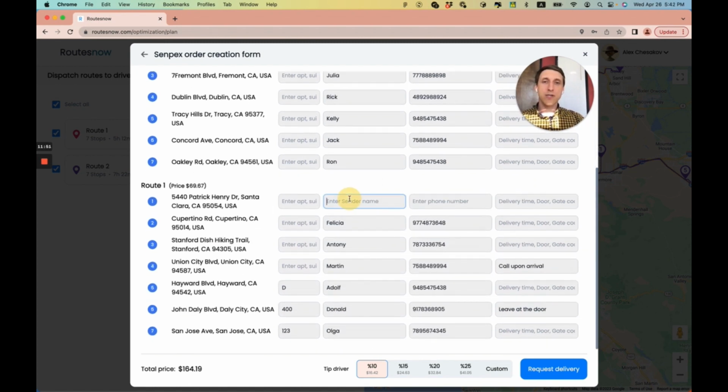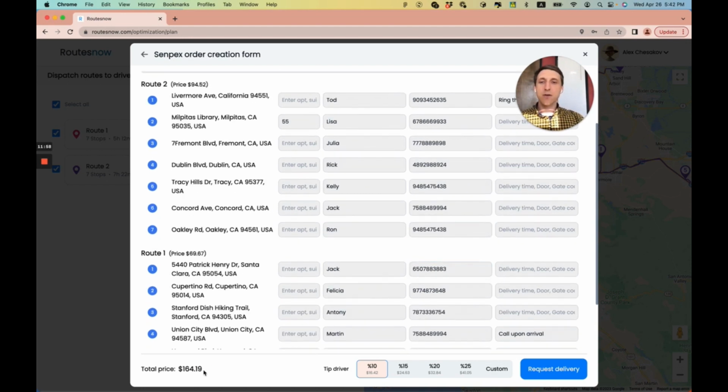There are no missing ones like this, for example. And yeah, that's it. Here is the total price for all deliveries, and you can tip a driver if you want to. If you don't want to, you can leave a 0 here and click on this button and request a delivery. And you can track your orders at the Senpex dashboard.